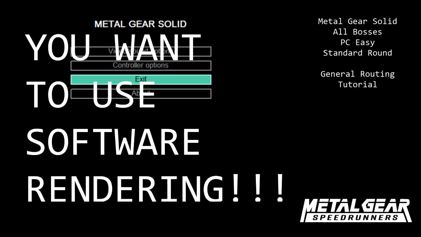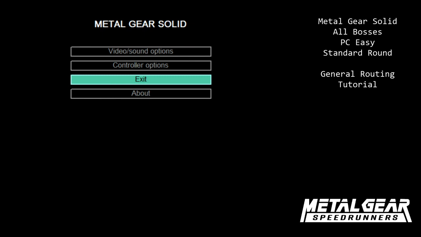In all bosses, you're probably saving about a minute with software rendering mode. I'm not even kidding, which is a lot, a lot. On any percent, you save like about 30 seconds. It's probably around double on all bosses. It's not like I haven't done the math on it, but it's a lot of time.